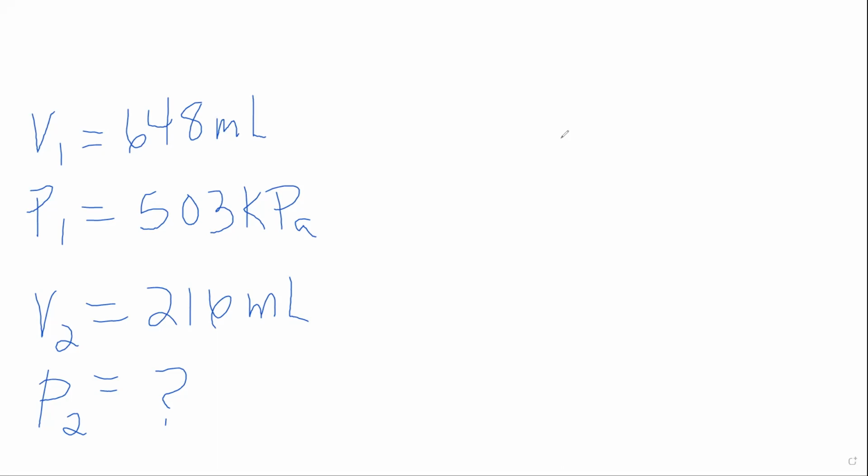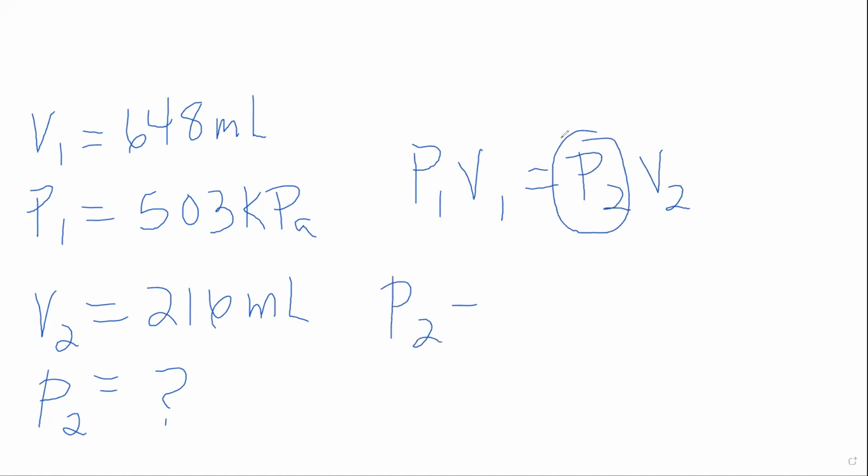Boyle's, yes, that's correct. So Boyle's law is P1 V1 equals P2 V2. So it's already in linear form. All we have to do is solve for P2. P2 is going to be equal to what? Who wants to do that one? I'm helping you with this one a little bit.